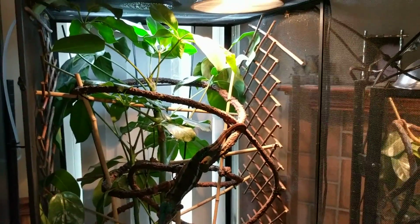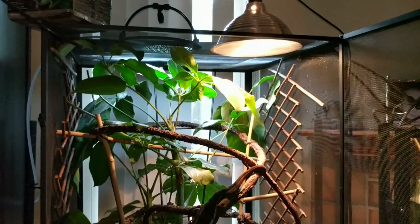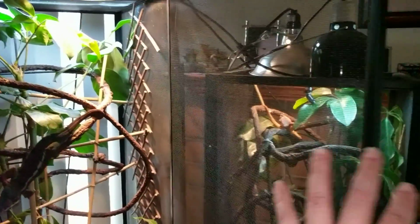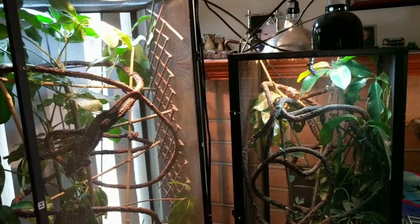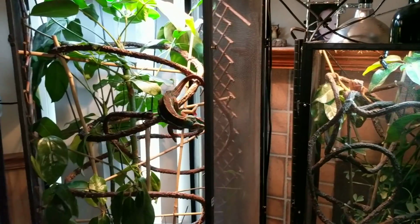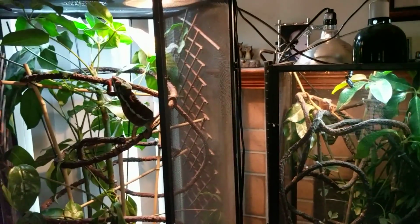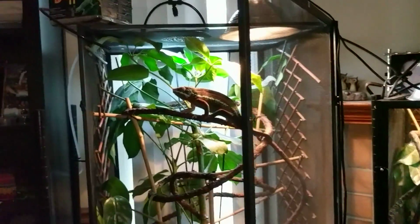Now, chameleons will also eat caterpillars like hornworms, silkworms, etc. They're really excellent feeder sources. But for snacks anyway, you don't want them as your main staple for their food. You definitely want a little variety, but they love hornworms and I use them as treats. Now, if you have an angry chameleon that's not really into you, then I highly recommend using some juicy grubs to entice them. And ooh, I wonder if he's getting another.